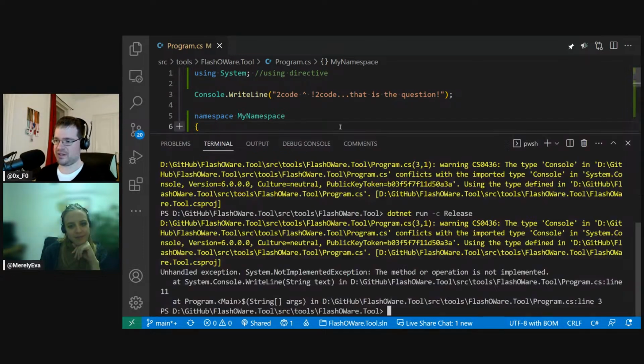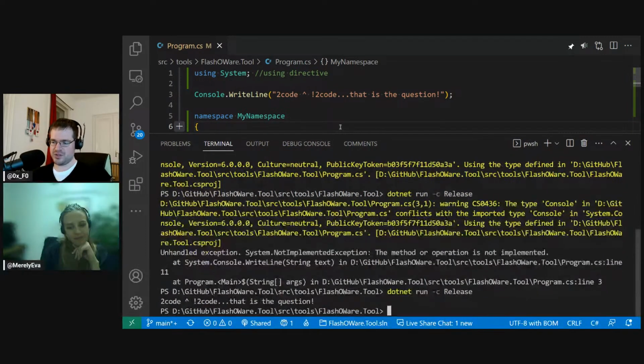And if we now run it again, we will use the standard, so the BCL, which I didn't explain. The BCL is the base class library, which is the default set of types and methods that come with .NET already in the box. And now we use that default Console again, and we print our string to the console actually. Nice. Cool.